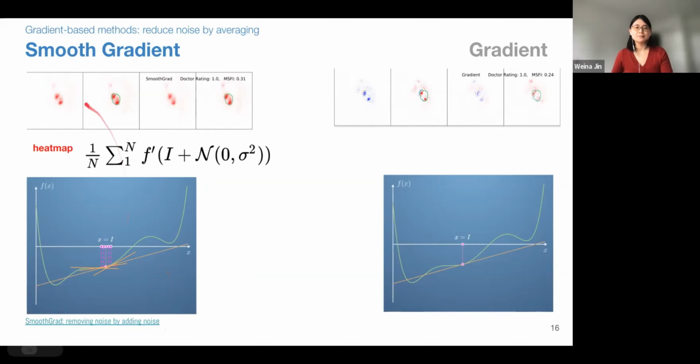This is called the smooth gradient method. So now we have looked at different methods that try to reduce the noise by revising the backpropagation rules, doing some averaging approaches, or visualizing the internal activation map.